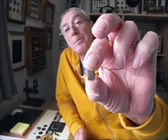People are always banging on about you've got to have this detector, you've got to have that detector. Metal detectors are always searching for the holy grail of detectors, but the Teknetics that I use can match all of them as far as I'm concerned. This tiny piece of copper was about 7 inches deep. It took me ages to find it with the pinpoint probe when I got it out, but that's how good the Teknetics T2 SE is. It's a damn good detector. Tiny little thing like that. Anyway, I digress.